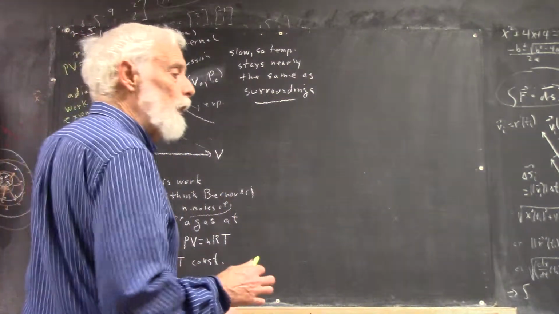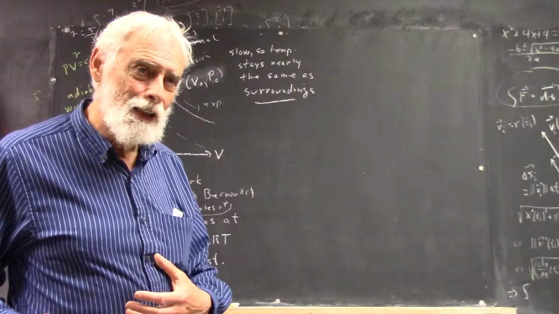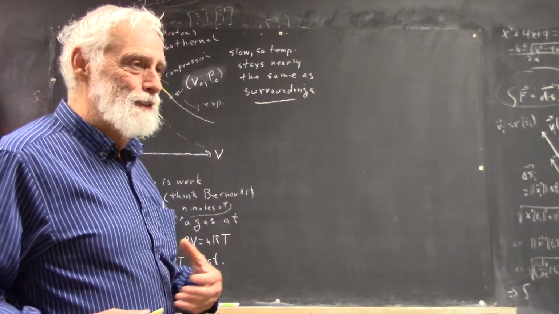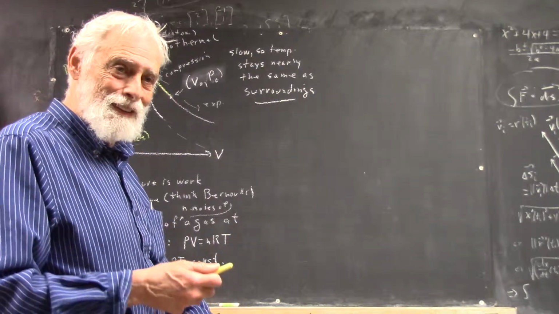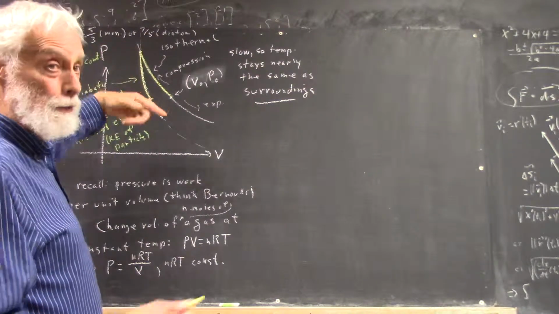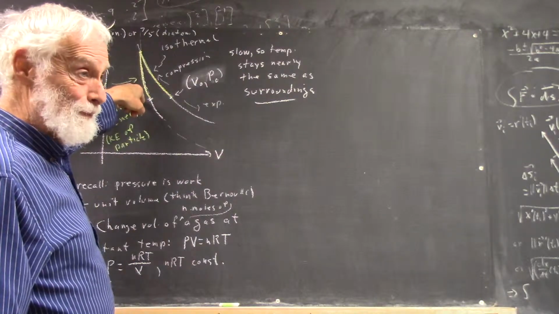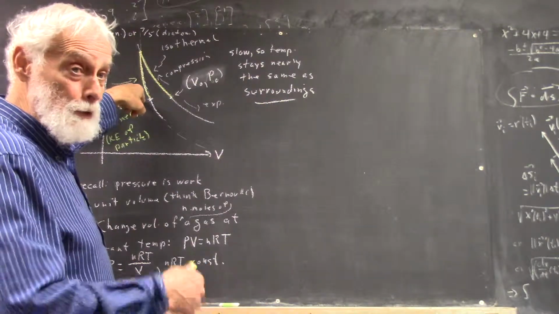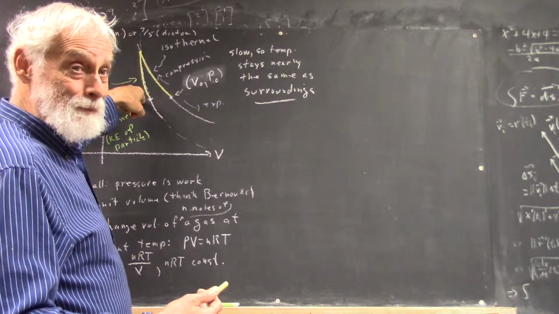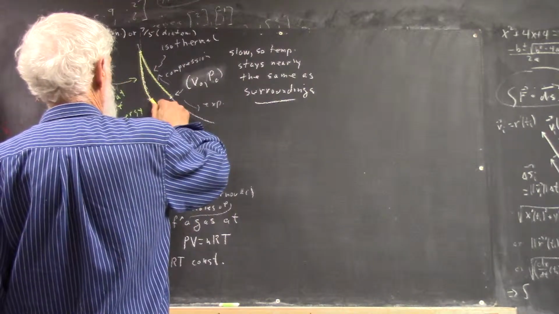You now expand it isothermally, meaning you wait for a winter day and you take the thing outside, and you get the temperature down to whatever and then slowly expand it. You take it outside where the temperature is the same as it is after your adiabatic expansion. You get it out of the room, you don't want any temperature exchange, you take it outside where there's not going to be any heat exchange. And you wait till the temperature's just right to do all that, or otherwise arrange it.